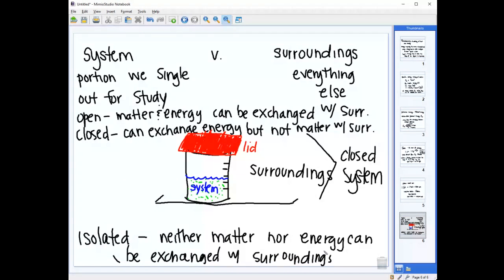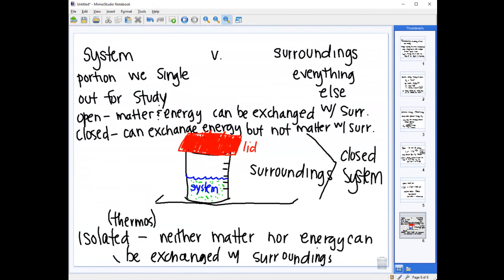And this would be something that would be taking place in a vacuum to get a true isolated system. The best thing that we can think of in terms of an isolated system that you would be familiar with is what happens in a thermos. If we have a stainless steel thermos that we put hot coffee in, that coffee is going to stay hot for a really, really long time. Now, it's not a true isolated system because eventually the coffee will cool down, but it's going to stay hot for many, many hours because no matter is being exchanged and very, very little energy is going to be exchanged. So that's about the closest to an isolated system that we can get outside of a vacuum where nothing is there.